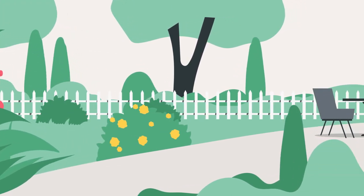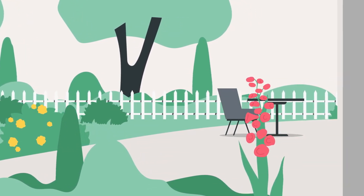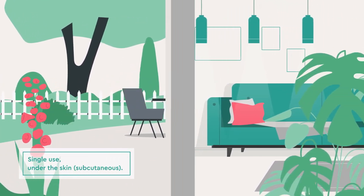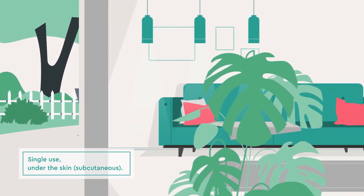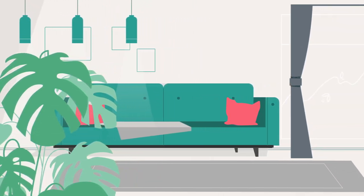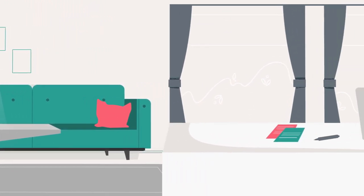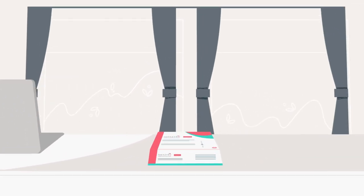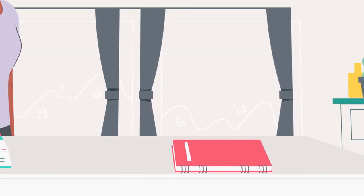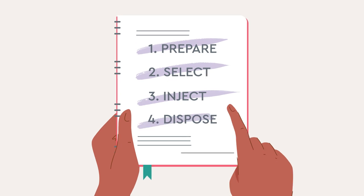Welcome to Treatment with TaxIro. Together, you and your healthcare provider have decided that TaxIro is the right preventive option for you or your loved one. TaxIro is a single-use, ready-to-use pre-filled syringe for injection under the skin — subcutaneous — to be given by a healthcare provider, caregiver, or yourself. Each pre-filled syringe contains one 300 mg per 2 ml dose, or one 150 mg per 1 ml dose for children less than 12 years of age. The pre-filled syringe is for single-use only. This video will familiarize you with the pre-filled syringe and how to administer it in 4 key steps: Prepare, Select, Inject, Dispose.